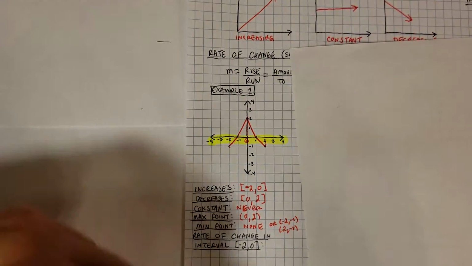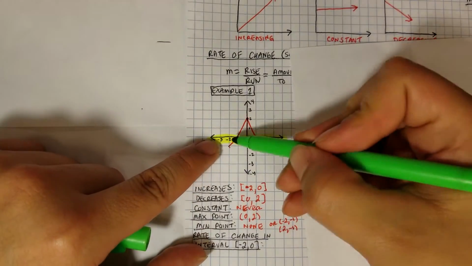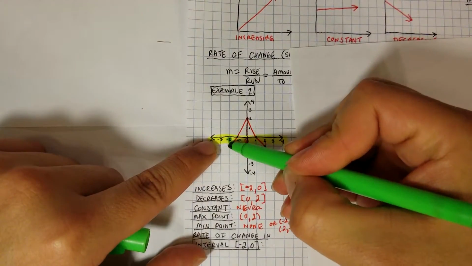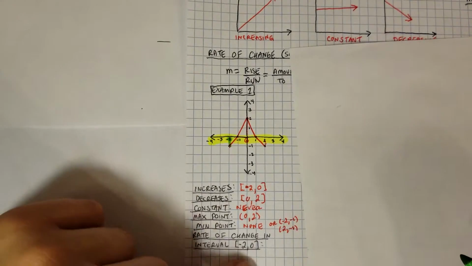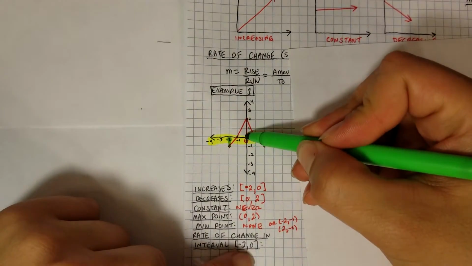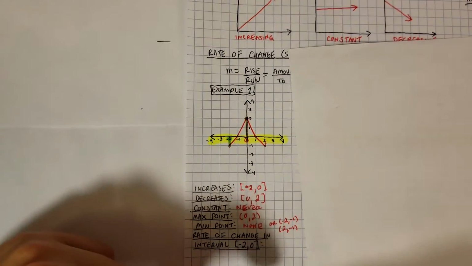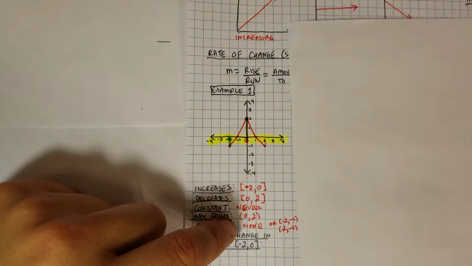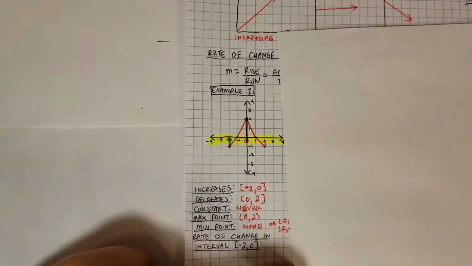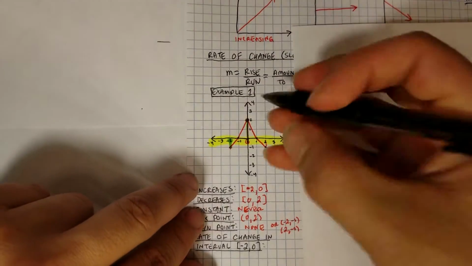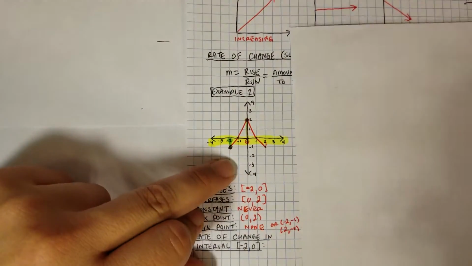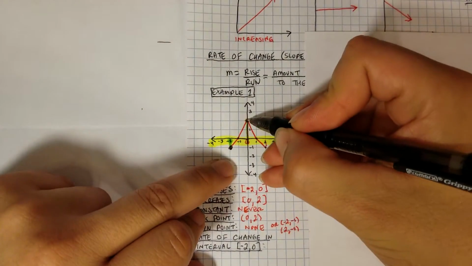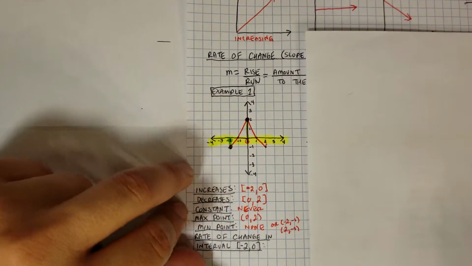Okay, lastly, rate of change in the interval -2 to 0. From -2, again, we're looking at the x-axis, so -2 is right here. That's where I'm starting from, and then all the way up to 0. If I go to 0, my graph is up there. So all they're saying is, if you have your graph from x equals -2, which is right there, to x equals 0, where the graph is way up there, what is my rate of change? What is my slope?